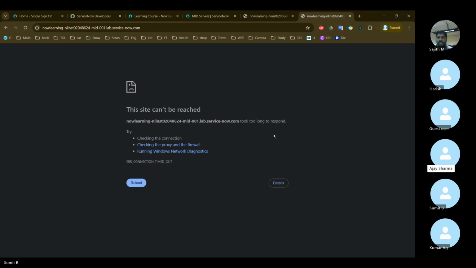Just go through the ServiceNow documentation again, because it mentions step by step where you have to go in AWS, what access you have to give, and what type of credentials you have to create. Go one step at a time and recheck those particular things again.